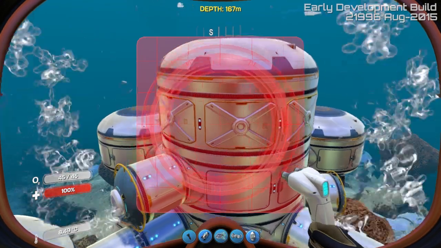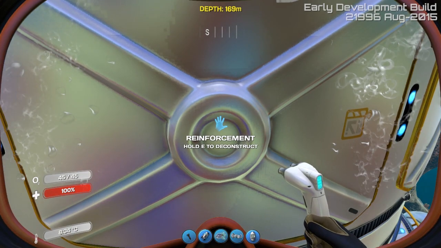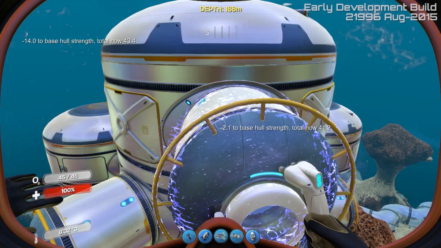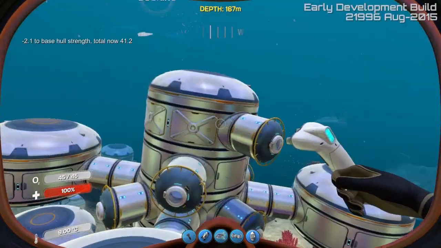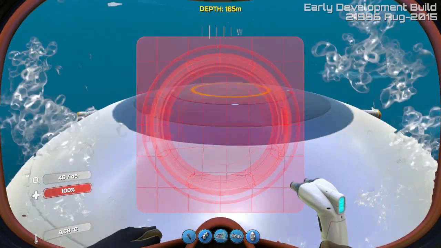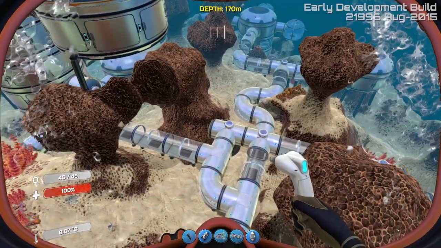Let's add a hatch that, Jesus, it's lagging a lot right now. Alright, let's get rid of that reinforcement. We don't need it. And then, oh my god, the lag. Oh, look at this, though. That's cool. Oh, wait. I cannot add a hatch to the top of this, I don't think. Damn it. Alright, so I'm gonna go ahead and cut it here. This is enough, I guess, for today.